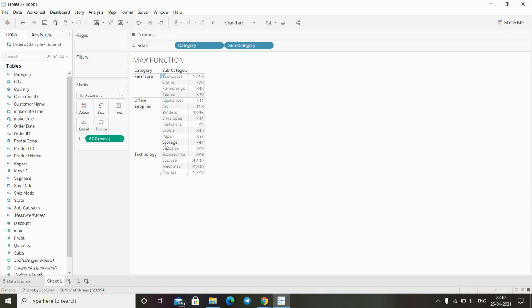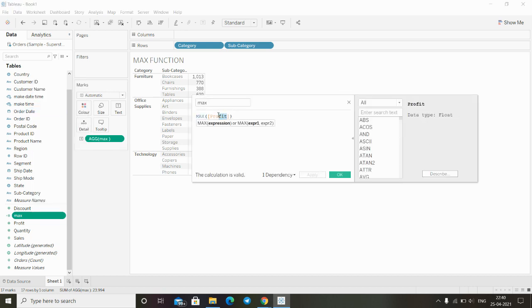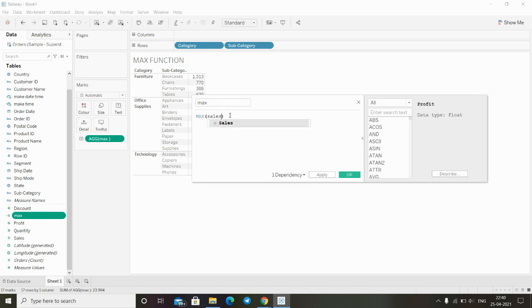It also helps us find other values rather than profit. For example, I click here and edit the profit; I can also select sales.